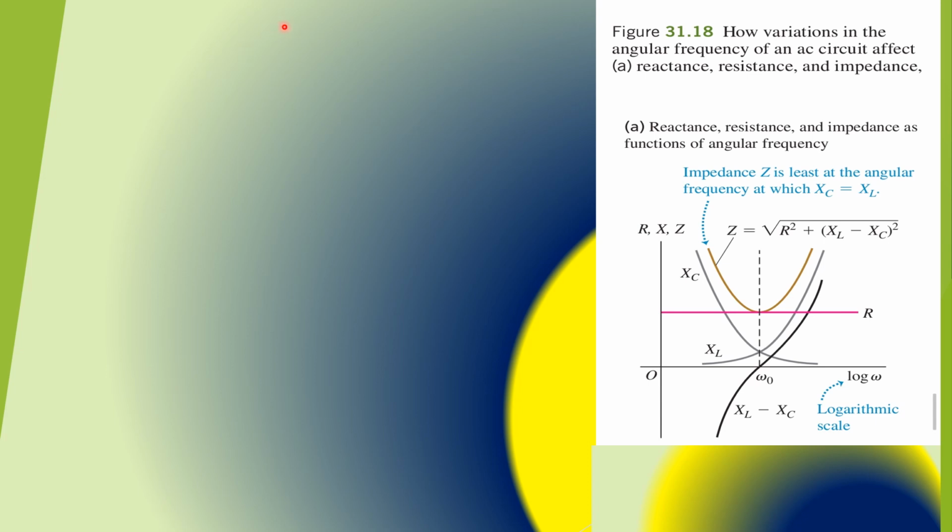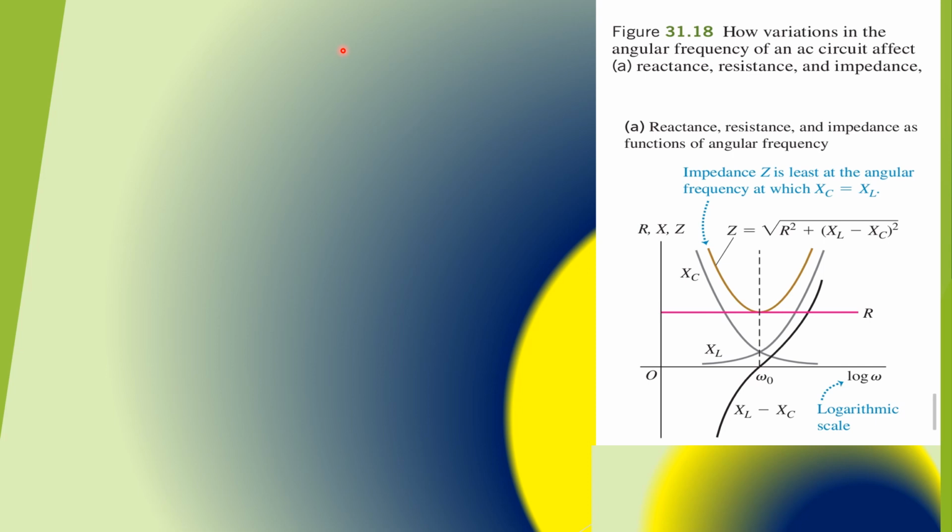To see how an RLC series circuit can be used in this way, we connect an AC source with constant voltage amplitude capital V, but adjustable angular frequency omega, across an RLC series circuit. The current that appears in the circuit has the same angular frequency as the source, and the current amplitude capital I equals capital V over capital Z, where capital Z is the impedance of the RLC series circuit. This impedance depends on the frequency.